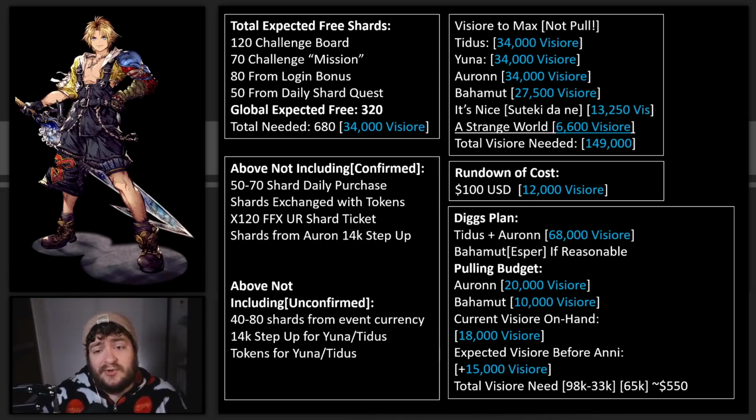Now, some other things that are not included here. The 50 to 70 shard daily purchase, and shards exchanged with tokens. There are actually 2 token systems in the Final Fantasy X banners. Every Final Fantasy X banner has its own unique token, and of course there are the monthly login tokens. Both of those can be exchanged for unit shards in the corresponding shops.